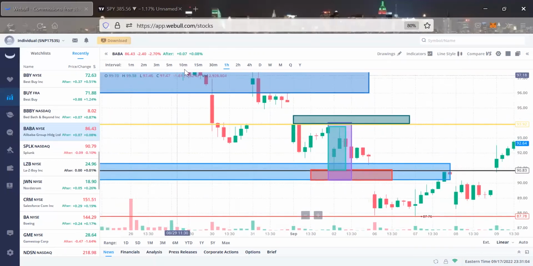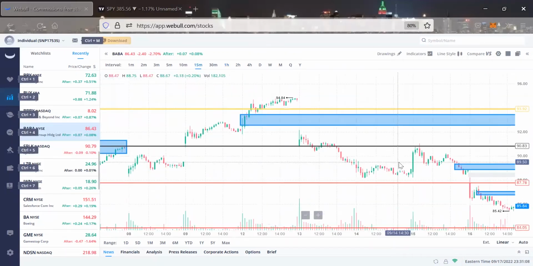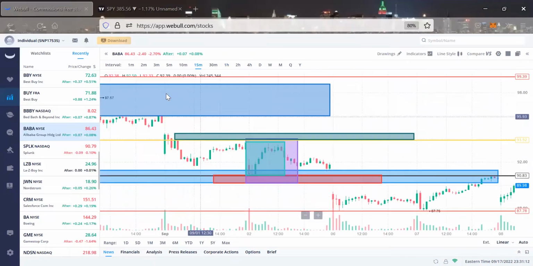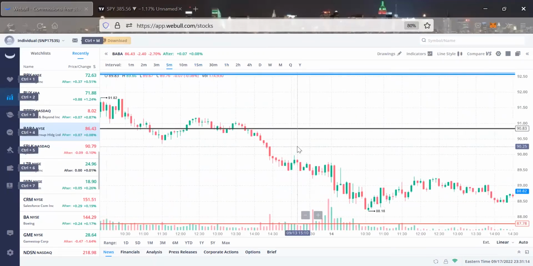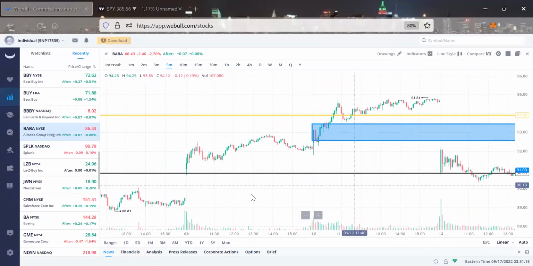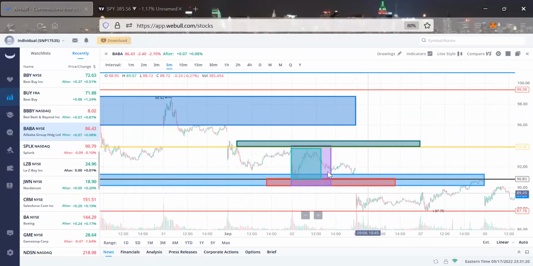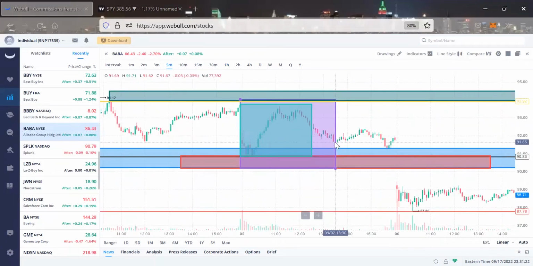So once we do, we go to a lower time frame or an hour time frame. We can go to the 15-minute. We can look for that setup, and we see here. Or we can play it at the 5-minute. Boom. See why I did that purple line? Because you have to scroll and look for that setup. Beautiful, right? So if you want to take out that purple, this is our setup right there.